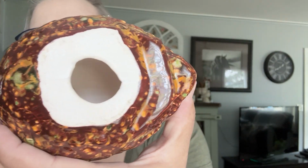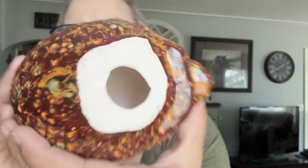Cute little birds, and there's a pair of them. They were $5.99 each. Looks like they were hand painted. And on the bottom, it is handmade. It says "Bob Cap 73." I don't know if you guys can see that. But yeah, they are old. They're older than me. So I will probably be cleaning those up and putting those on the website.